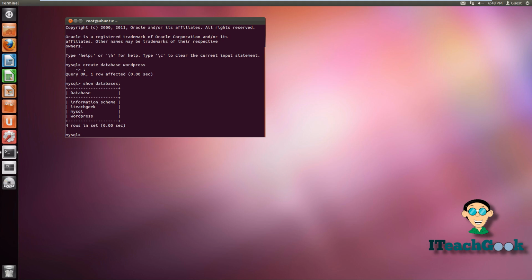For this tutorial, I'm just using the root username to be able to log into this. If you want to make a user just for WordPress, you can. I'll show you how to do that also. So if you want to make a user just for WordPress purposes, instead of giving them the root password, you go ahead and put this command in.